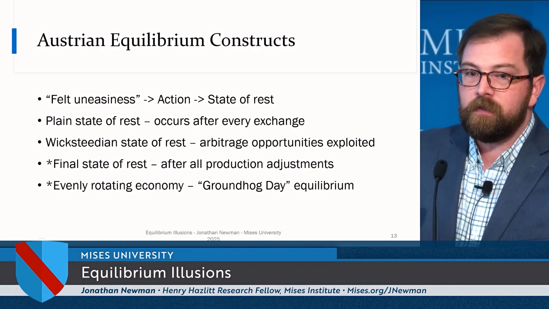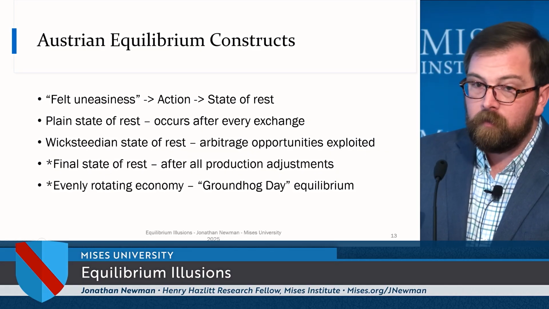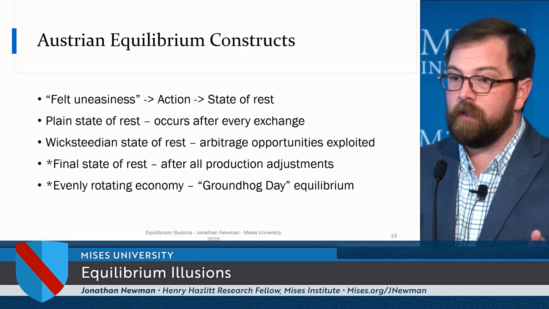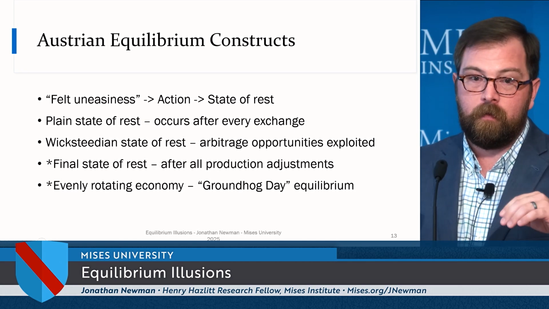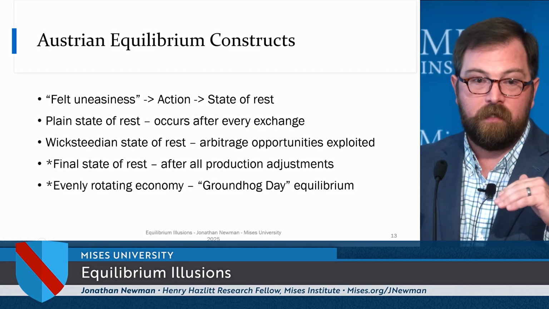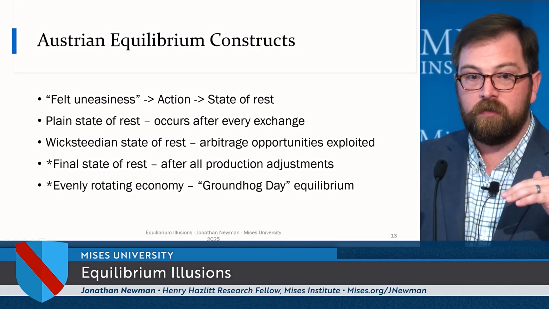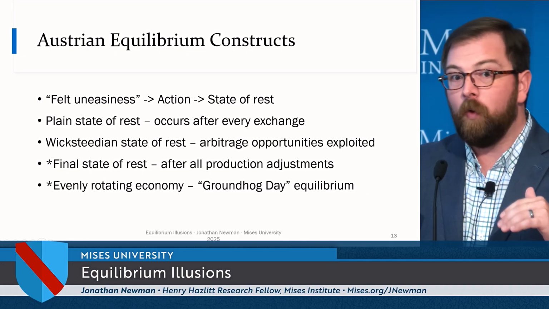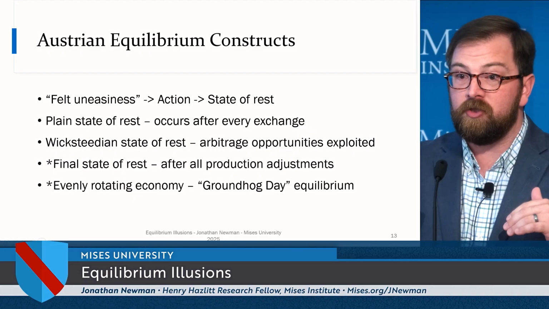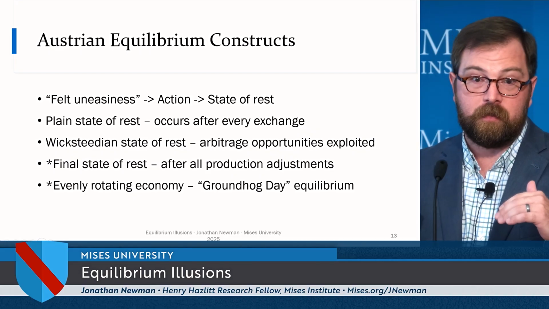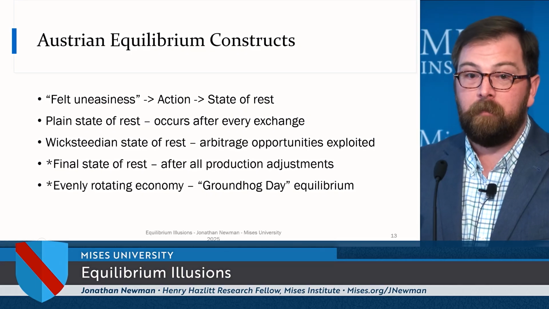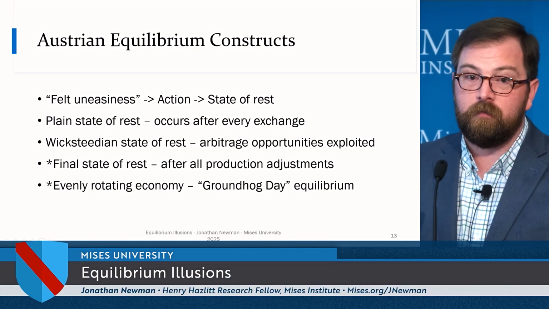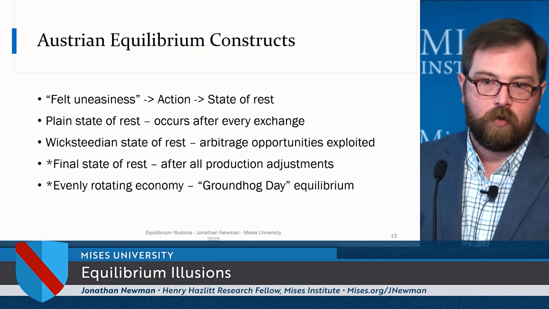Then there's the Wicksteedian state of rest. This is also a realizable equilibrium, something that we can see in the real world, in which we have the law of one price holding. After a PSR, there can be price differences, and based on those price differences, people will change their supplies and demands. They'll buy from the low price seller, and they won't buy from the high price seller, or the high price seller might even decrease their prices to get closer to what they see somebody else selling the good. Based on this equalization tendency, Philip Wicksteed referred to that as a state of rest, and so it's been called the Wicksteedian state of rest.